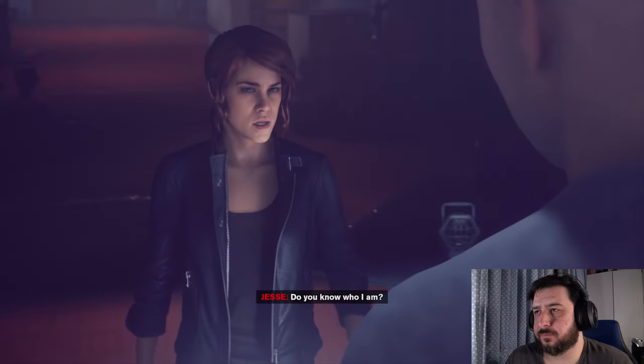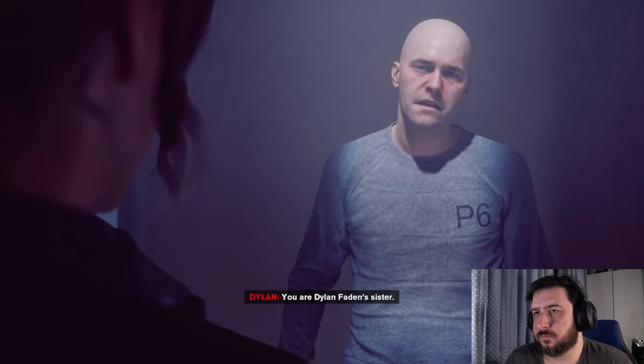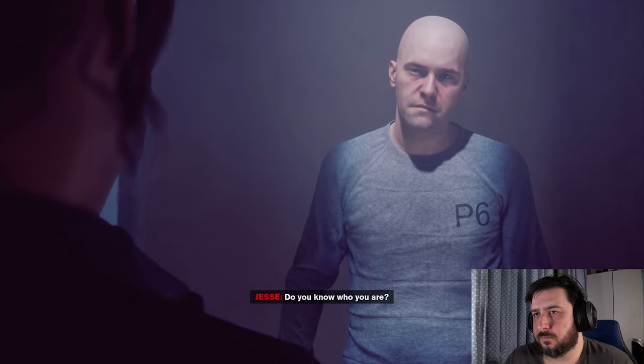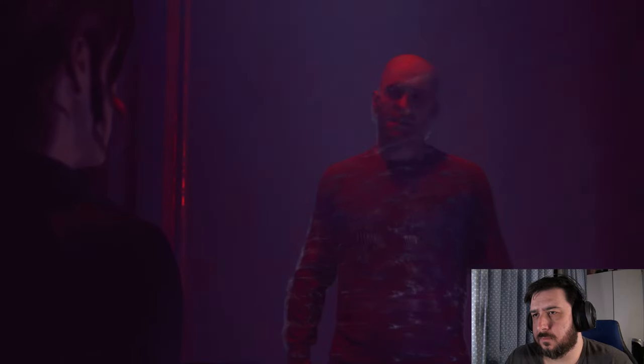Do you know who I am? Oh, you know me. Say it. You are Dylan Faden's sister. He's talking in the third person. Always a good sign. Do you know who you are? Not Dylan. Trench and Darling made sure of that. I'm P6. P6. But I'm better now. The hiss made me better.